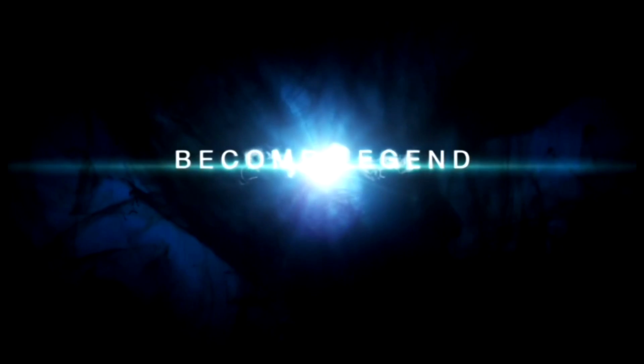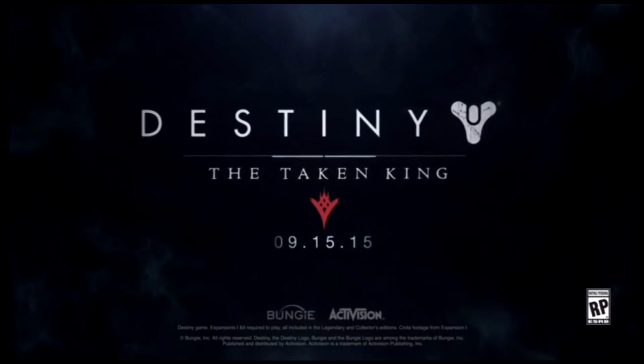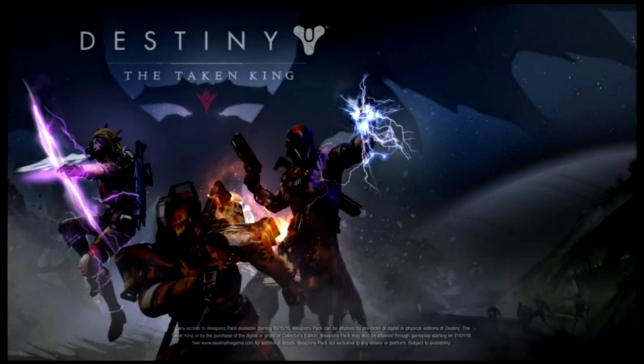But anyway, let's get back to what I was talking about. Yes, you get new enemies, it looks like. You get a new enemy race called the Taken, which Oryx leads, which seems to be like some Hive hybrid of darkness. And minus that, like I said, subclasses, weapons, areas, and a whole bunch of strikes and PvP maps.